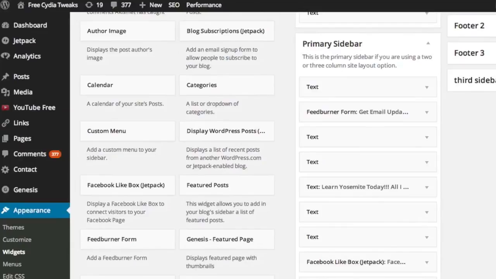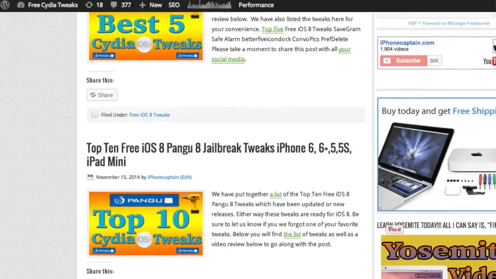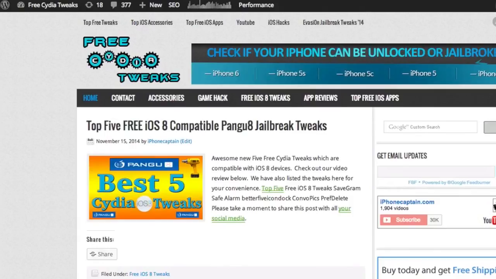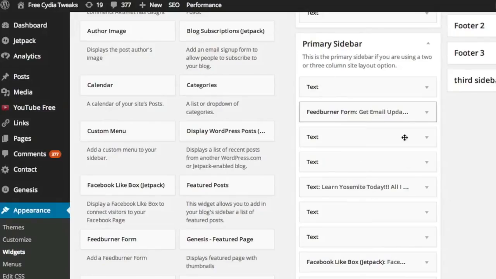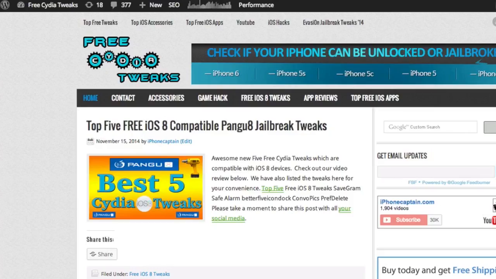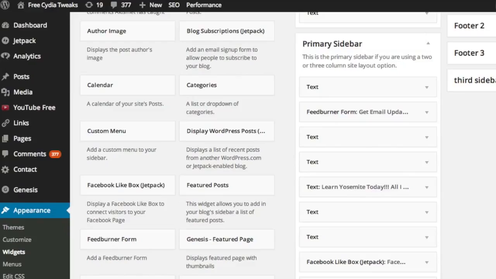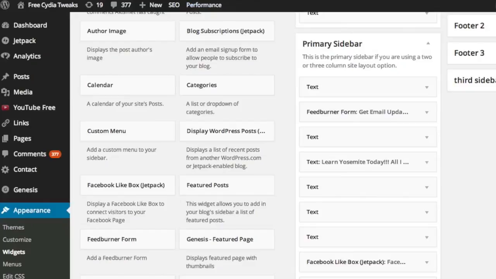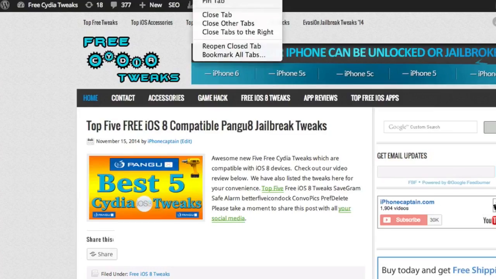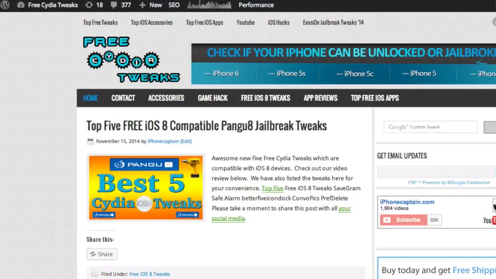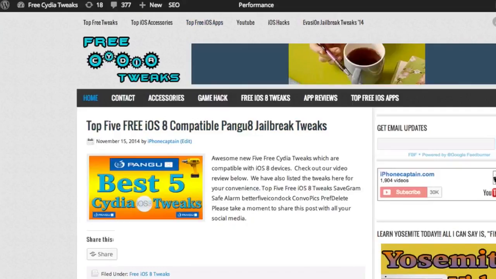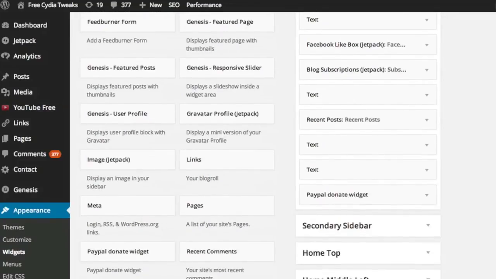So if we were to go in here and just look around, you see all of this can actually be changed just by making a few changes right here. So for instance, if I wanted to move this particular ad up to the top, I can move it up one slot to here, and now it's going to actually move that ad up one slot. So when it reloads, you see it actually moved it up. So that's just a little example that I wanted to show you there how that works.